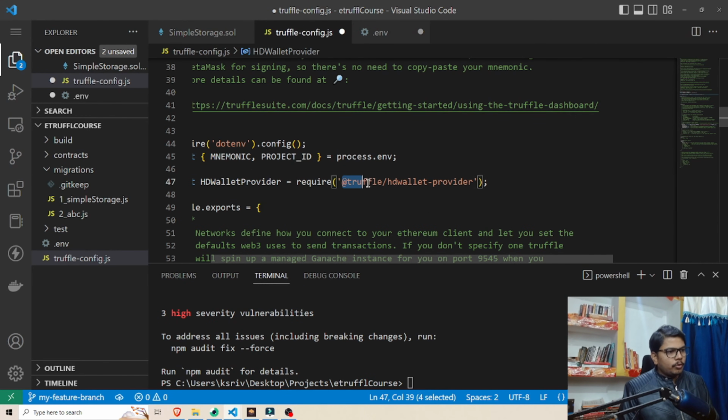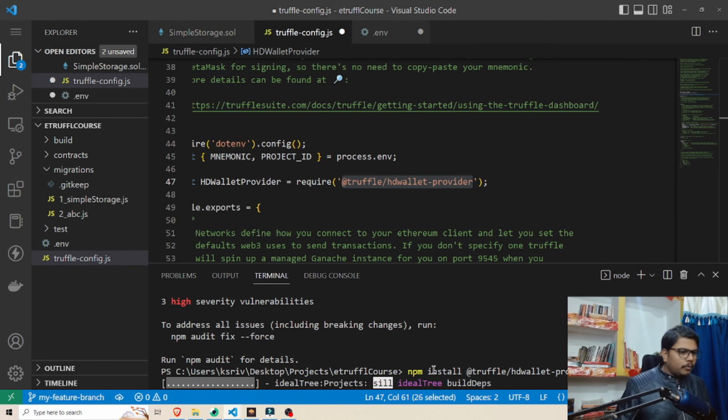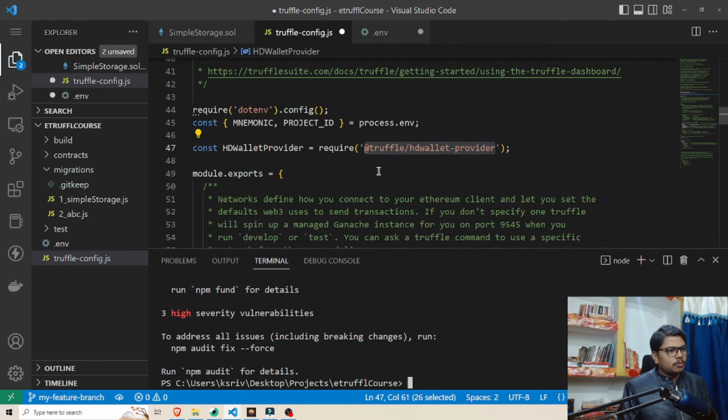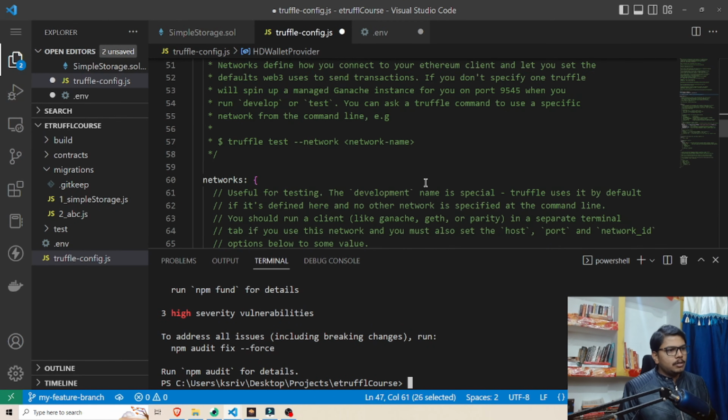For that, I'm going to copy this particular line and do npm install. If you're seeing any kind of error, then I suggest you go to your command prompt, run it as administrator, and then install this package, so that you do not have any error. Okay, now it is installed as well.